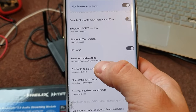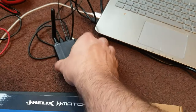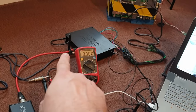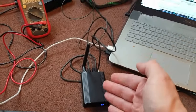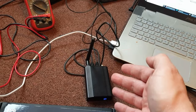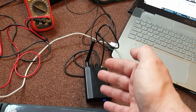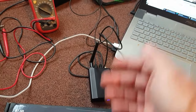And then I will go out of this receiver via optical into the Helix, and I'm gonna be measuring the analog outputs of the Helix. So it's going to be a fair comparison because there's no point of using coax because you're still limited by 48 kilohertz and 24 bits, and optical can handle that. So there's no point of coax, and this cable is included in the box anyway. So it's going to be plenty fine.